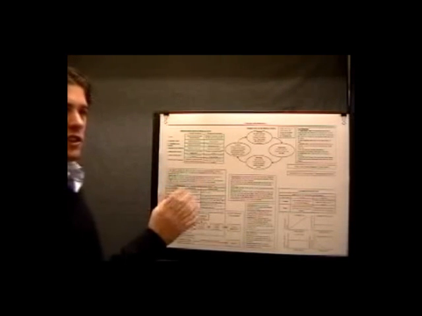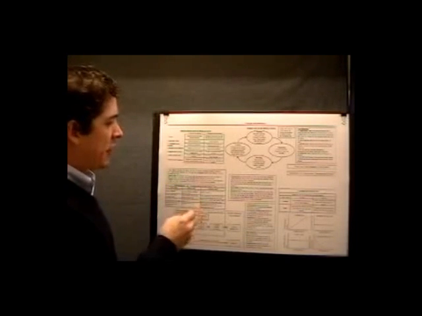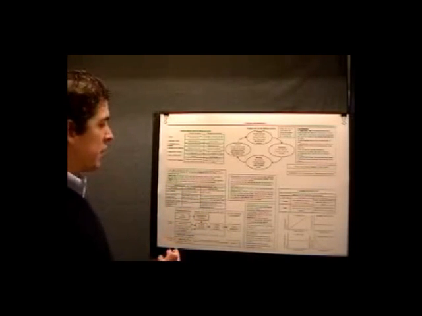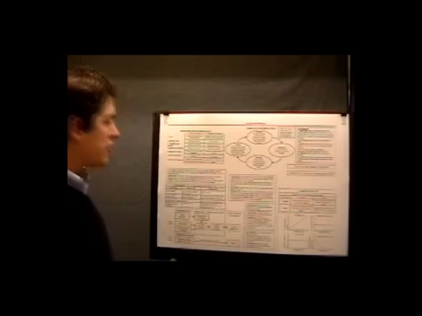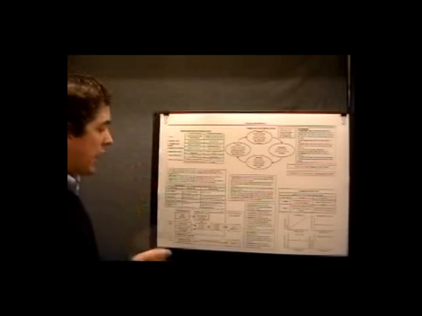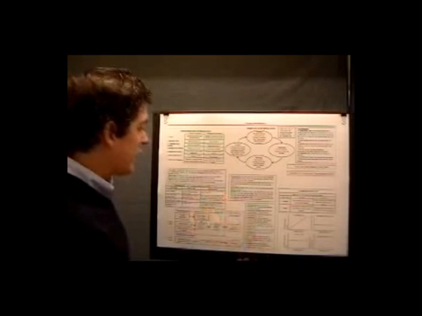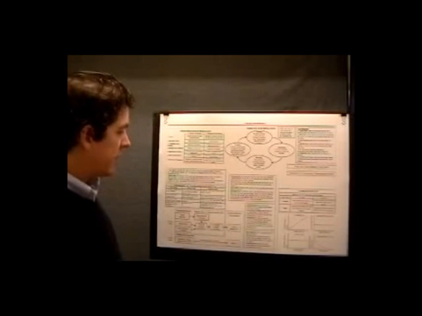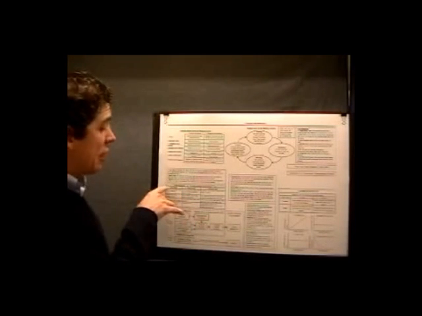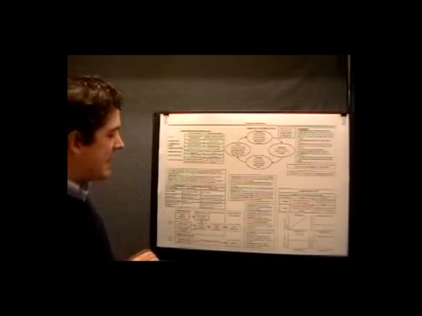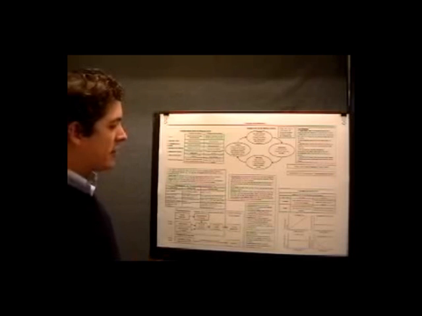Next, we're going to come over here in the middle left, and we're going to get a few more cost definitions. Cost object. A cost object is anything for which cost data are desired, including products, customers, jobs, organizational subunits, etc. For purposes of assigning cost to cost objects, costs are classified two ways. There are direct costs and indirect costs. Direct costs are costs that can be easily and conveniently traced to a unit or product or other cost object. Examples of direct costs are direct materials and direct labor. Indirect costs cannot be easily and conveniently traced to a unit of product or other cost object. An example of indirect costs is manufacturing overhead.